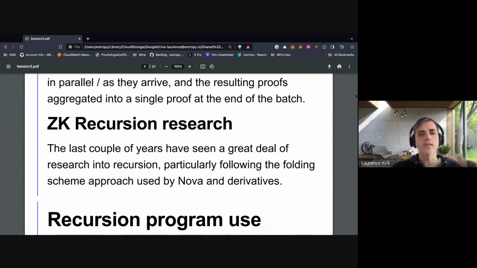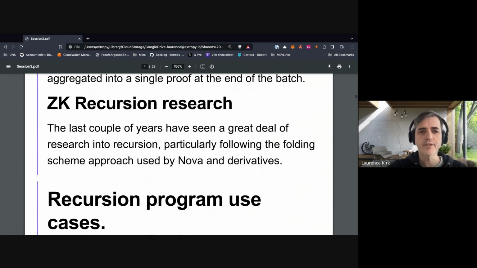So this whole idea of recursion has started to be used much more, and in terms of research as well, it has been a very productive time over the last couple of years. I've been to a few conferences, and I've asked researchers in this field what their favorite technology from the last couple of years is, and a very common answer I get is things like folding schemes, such as used by Nova. So this whole area of recursion is very important and certainly very widely used, and there's a great appetite to understand it and develop it further.